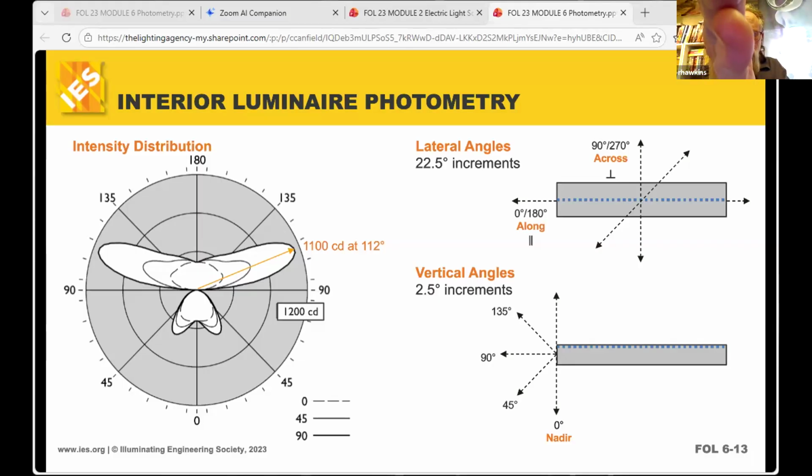Notice that straight above in that graph and straight down in that graph, all of those things come together and are exactly the same. Well, that makes sense, right? If you're looking down on the fixture, it doesn't matter in 360 degrees which way you go. It's the same output. If you get underneath it and look up at it, it doesn't matter which way you're looking up at it. It's the same amount of downlight. So all those things match up at both the 180-degree plane up top, or zenith, and the 0-degree plane straight down, called nadir. We'll use those terms sometimes.